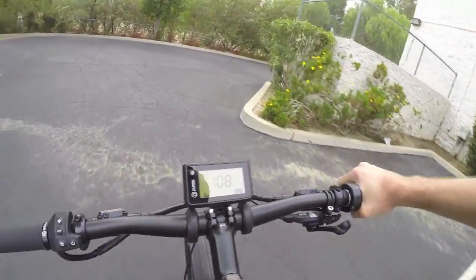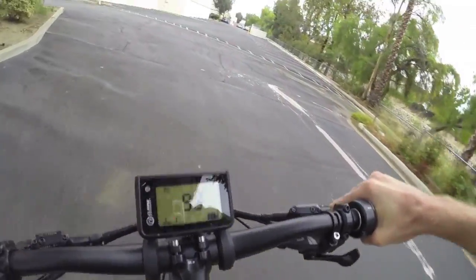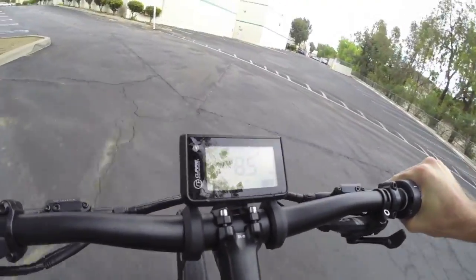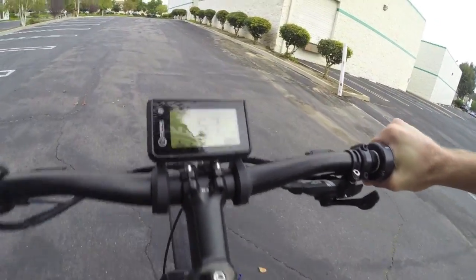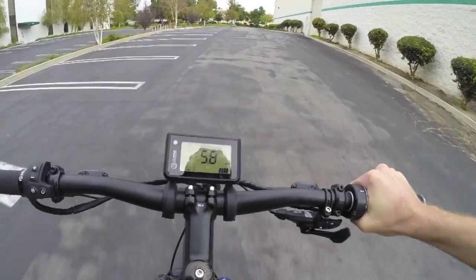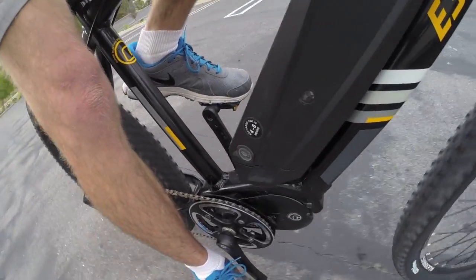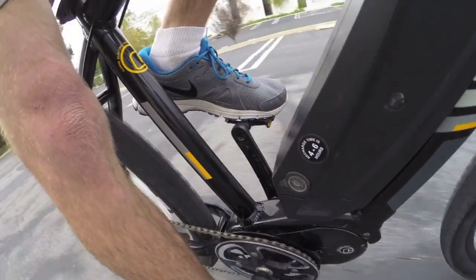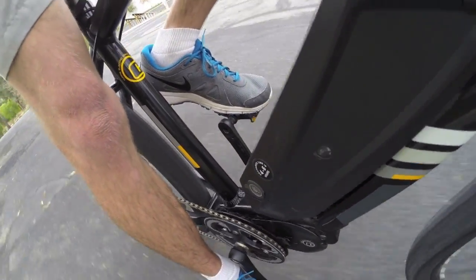Whoa, quite powerful. But very quickly we're up to 10 miles per hour, and then the throttle cuts out. It really cuts out at 6, but okay, so here we're slowing down to 6. There it goes again. Just like that. I'm going to show you what that looks like. There we go. That's kind of a neat feature.